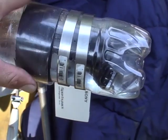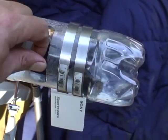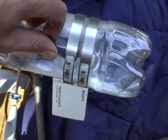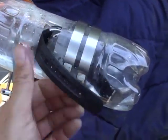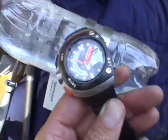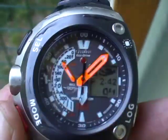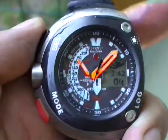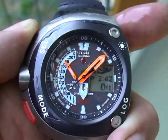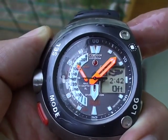Okay, this is the rig I built, and you can see me taking the watch out of there. So what you'll see here is what the watch looks like when you return to the surface. It'll be in something that I'm calling shallow water mode, where it's still in dive mode, but it's just telling you that the depth is 0. I'll also show you the second display screen in the depth measuring mode in a second. So there you see current time, 0 depth, and then elapsed time on the large orange hand, and the max depth on the small orange hand. And on the second screen, we just flashed it there: water temperature, elapsed time, and maximum depth.